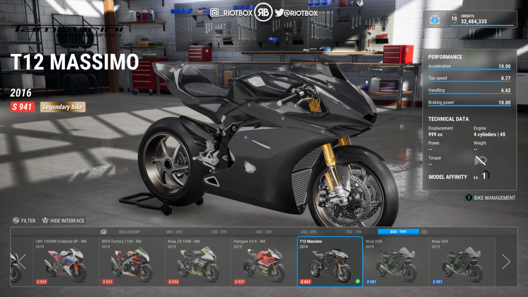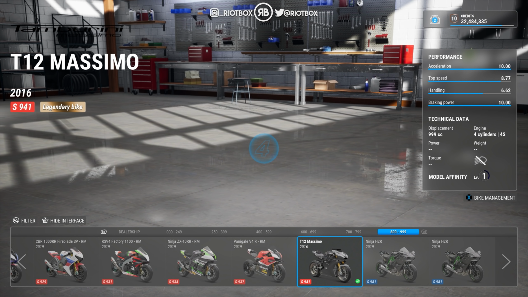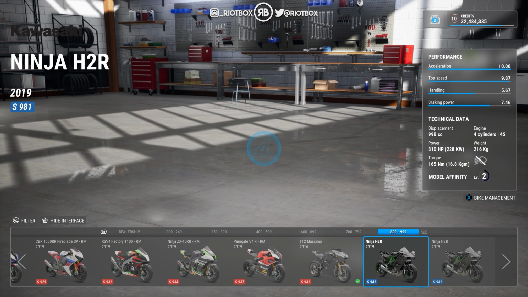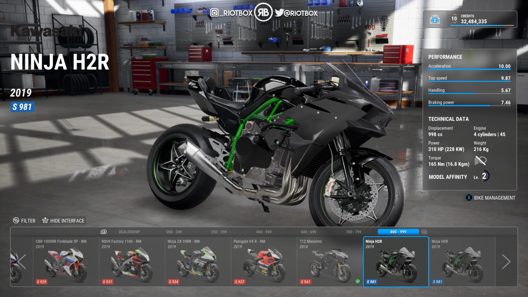So yesterday or the day before, I can't remember when I'm going to upload this, we tried out this, which is the most expensive bike, 4.2 million. I think the Kawasaki Ninja is about 1.4 million, something like that, 1.3 million. And it is the quickest bike in terms of performance points. So we'll be able to give this one a go, see how it feels in terms of braking and handling. It's not going to be as good as this one, but it's got a much higher top end speed.